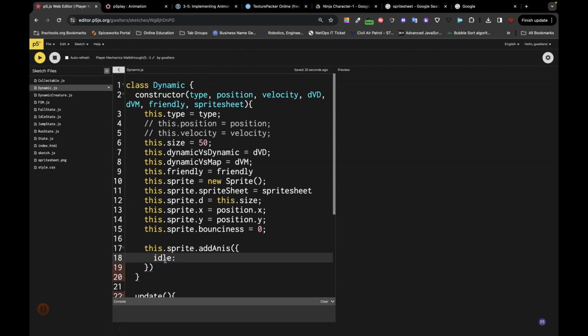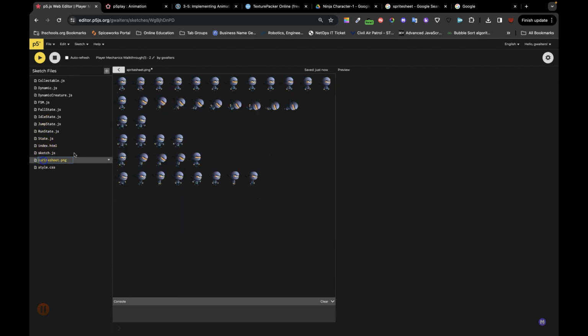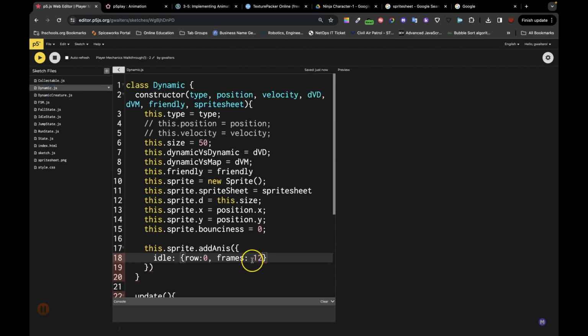Idle is, let's see, it's on row 0. And it has how many frames? Look back. 1, 2, 3, 4, 5, 6, 7, 8, 9, 10, 11, 12. All right. So it says 12. And then we got a comma, and then we're doing our next one.